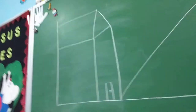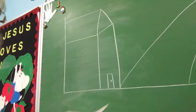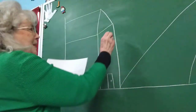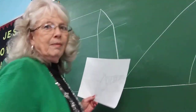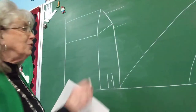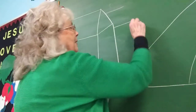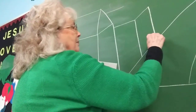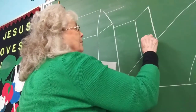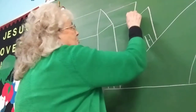Can you see? Oh, you can't see very well, can you? There we go. Okay. All right. Here it goes. I'm ready for my next building. Now, come right here and right here. I don't want it as tall as my first, but it's going to be drawn exact same way. Okay, out and down. Door. Okay, draw this one out a ways. Triangle.